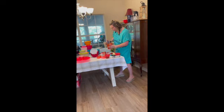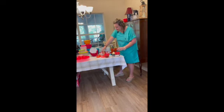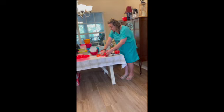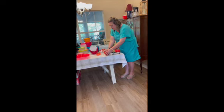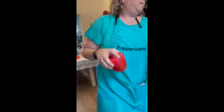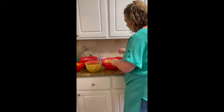There we go. That's done. And then these lids, I mean these bowls, are microwavable. So you can put it in the fridge or take it with you and heat it up if you want to, if you put something hot in here. And then this is our chip and dip bowls. And it's got a little hook. See the hook on the side of it? It just goes into your bowl. There you go. And now you've got chips and salsa.